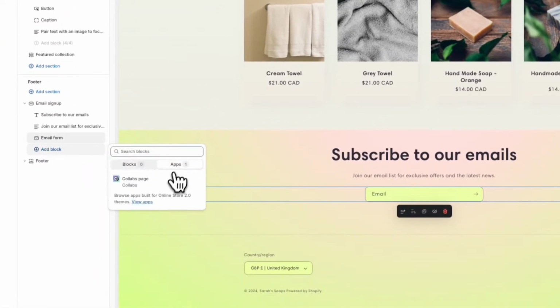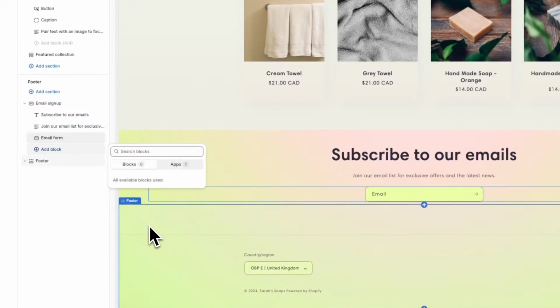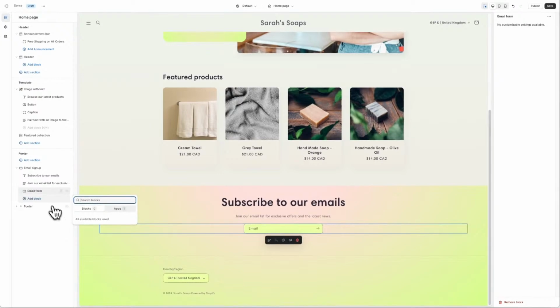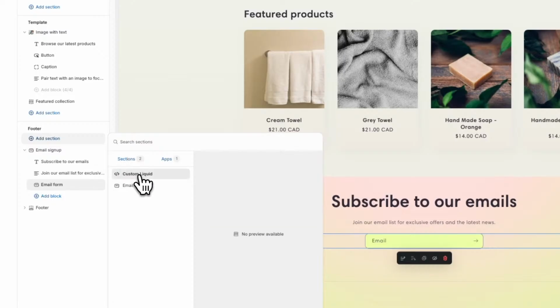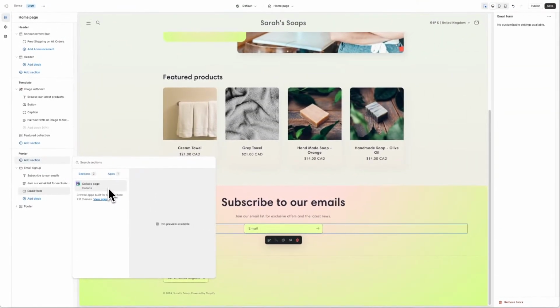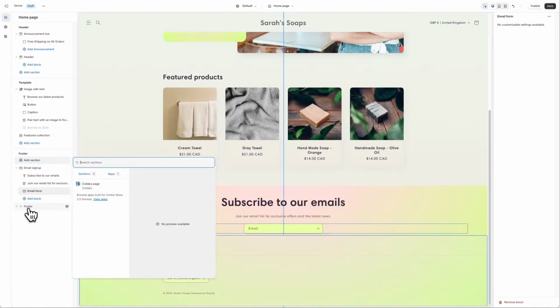We see it is kind of limited, so there's the collabs page and blocks, but if there is a compatible app, for example, you could add another block in there, or in the footer you could add a section. So we're looking here, we can see you can add some custom liquid if you wanted, an email sign up, which we already have. We can add in the apps as well, that would be compatible with the footer. So that's the current available options there.